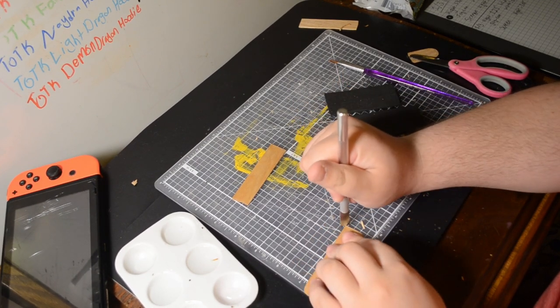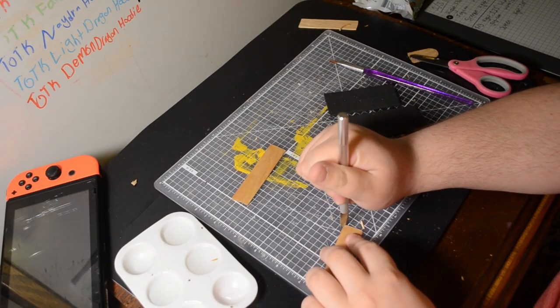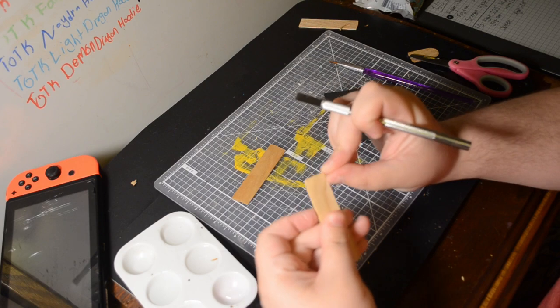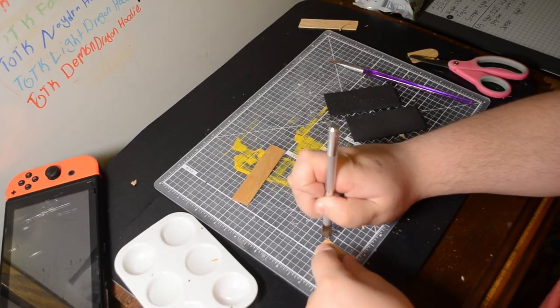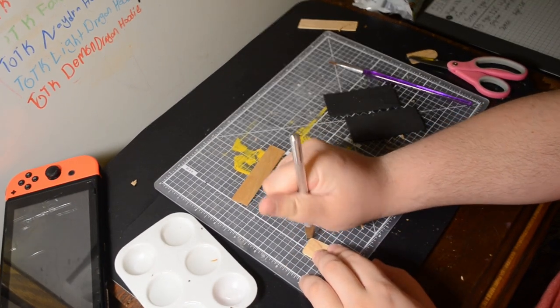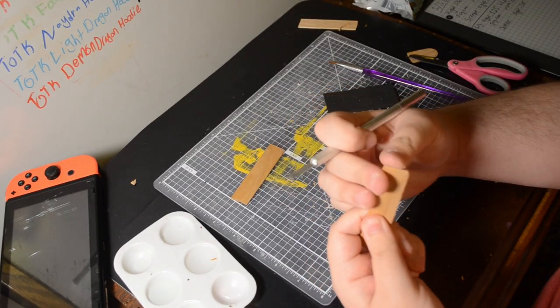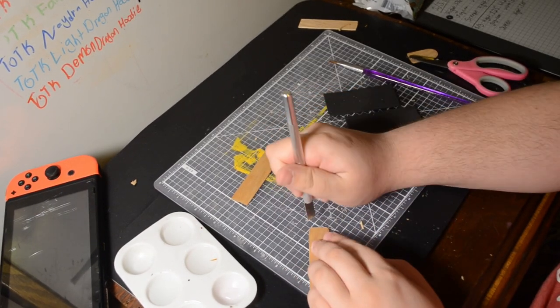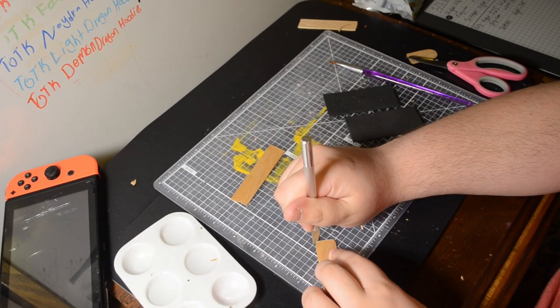Please be super careful. I have had one of these blades break on me while I was doing this. It flew off and I almost got hurt. Be very, very careful with these blades. Please be very aware of your surroundings and what you're doing. Make sure you don't get hurt. Don't lose a finger. Don't cut yourself. Be careful. These are knives. They are not a toy. They're not to be played around with. So please, please, please be careful.